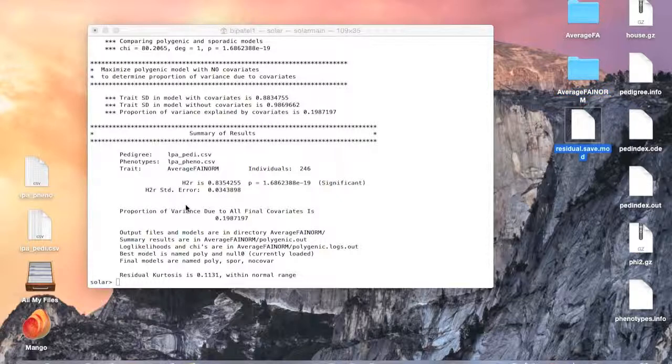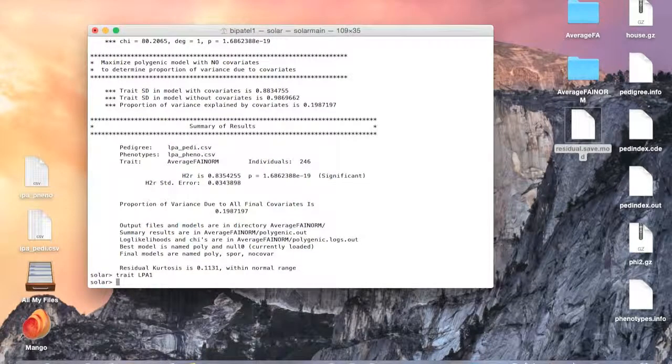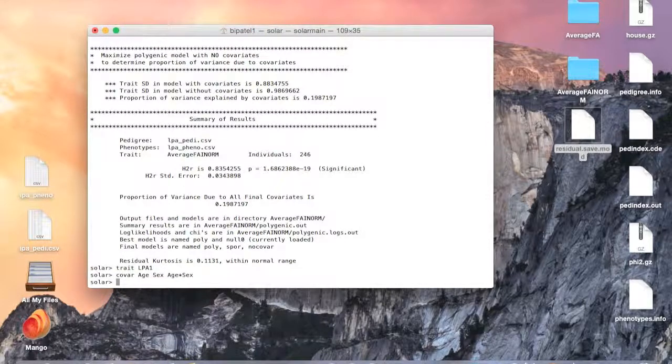So I'm going to do trait LPA1, identify the covariates by writing covar age, sex, age times sex, and then polygenic.